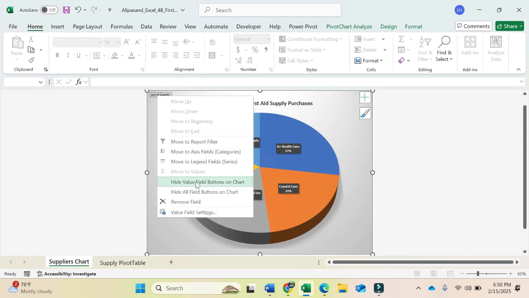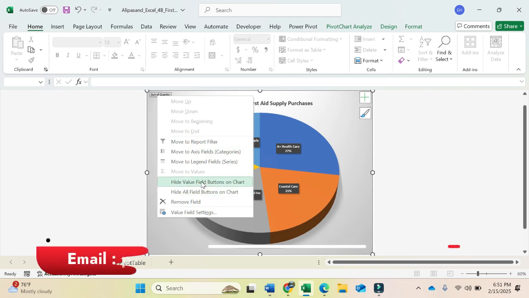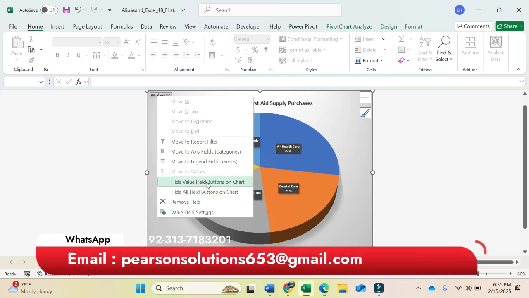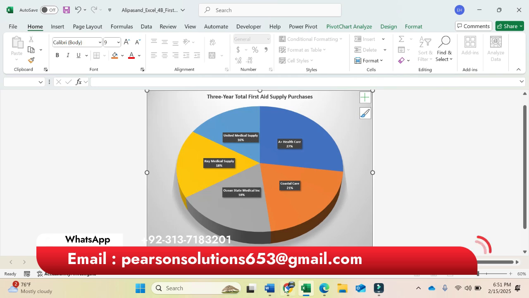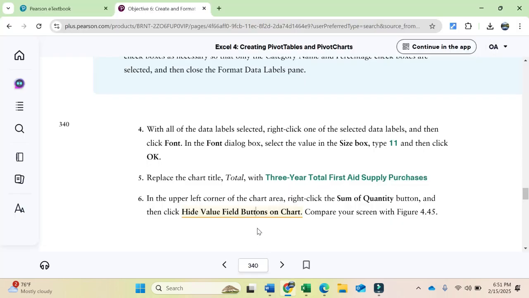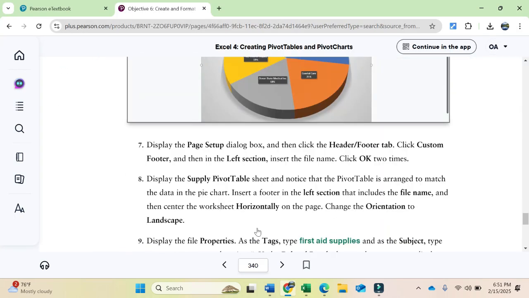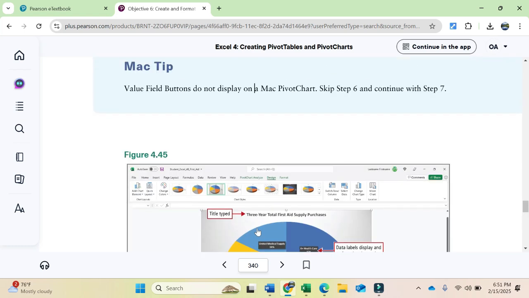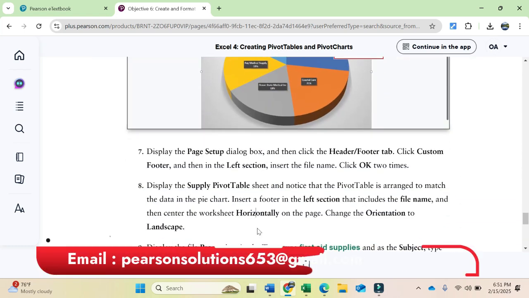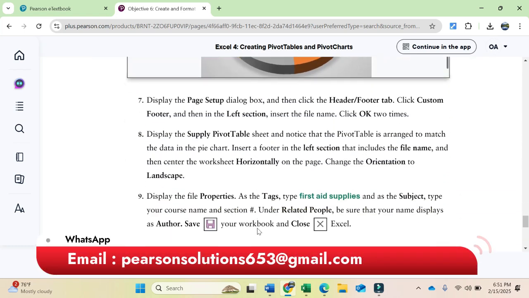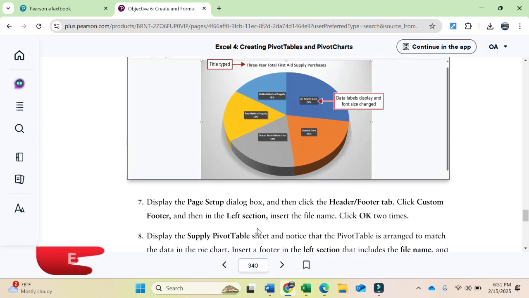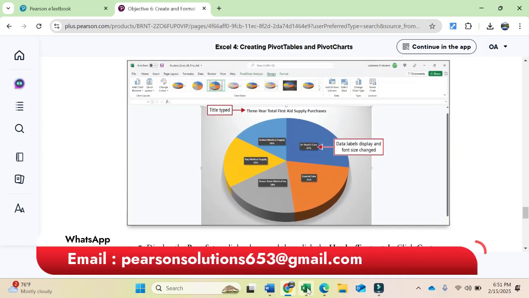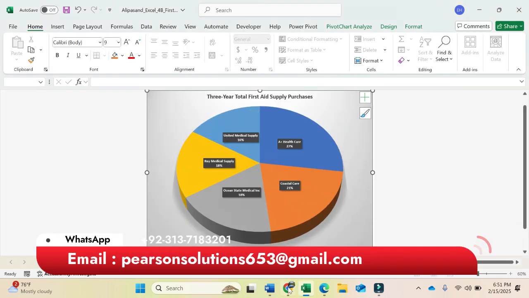Right click, hide value field button on chart. There we go. So these buttons are now hidden. We have to compare our screen with this one. This is exactly the same as ours. There we go. You can see this.